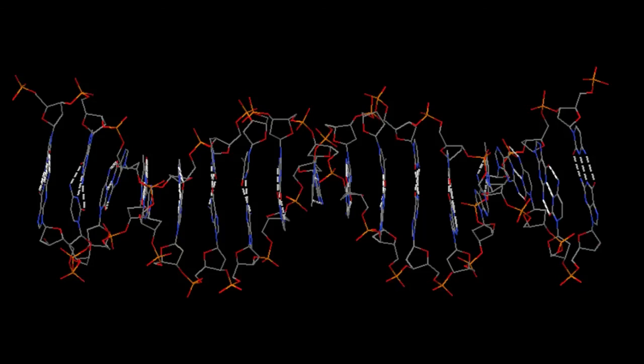So when we really pick apart how this beautiful double helical structure folds, or more particularly why it folds, what we discover is that the simple idea that it's hydrogen bonding between the bases is really not right. That's very important for stopping it from being unstable. But what makes it stable is the hydrophobic effect, and that is associated mainly with the entropy of the water surrounding the structure. That it has higher entropy, and therefore the energy is more dispersed when you tuck the non-polar surface away, because that non-polar surface has this curious ordering effect on the water. And losing that is what drives the double helix to fold.